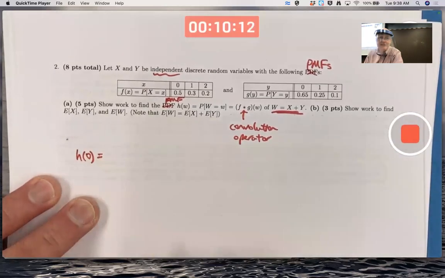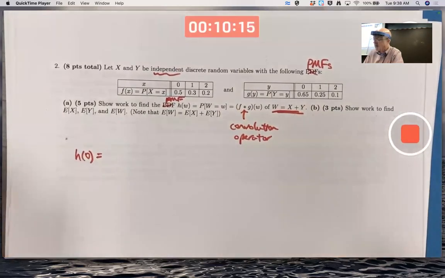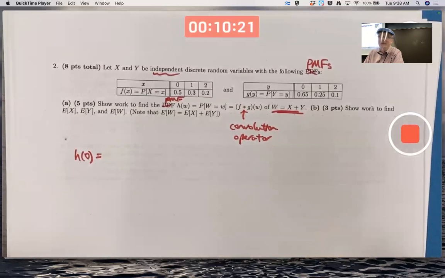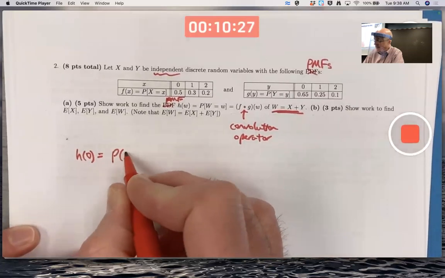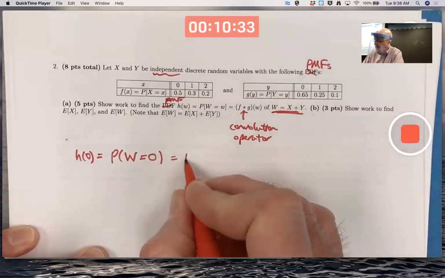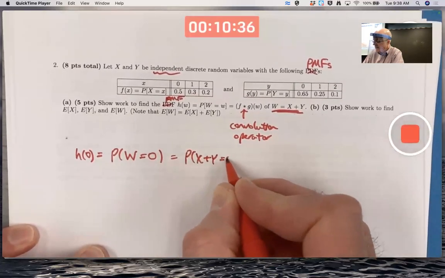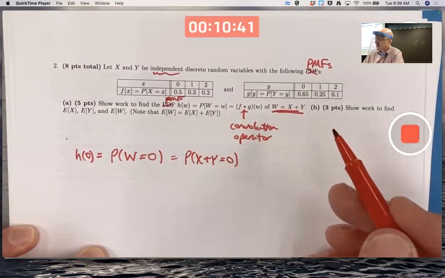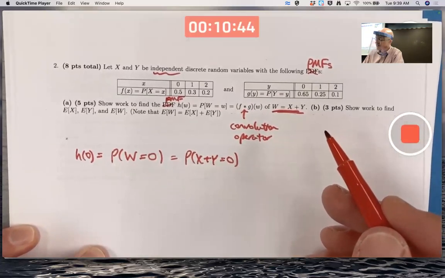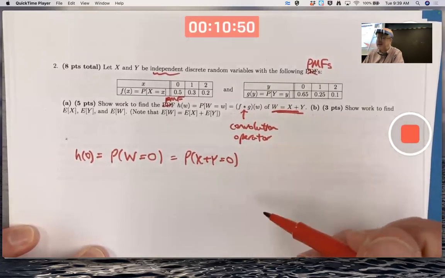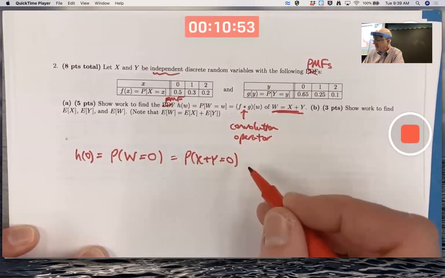Let's just take it case by case. This is discrete with a finite set where these PMFs are positive, so I can just go ahead and compute some values, essentially fill in a table for the random variable W. What is h of 0? That's the probability that capital W equals 0. Capital W is X plus Y. And in this context, since X and Y are non-negative random variables, they can't take on negative values, because the probability that they take on a negative value is 0. The only way this can happen is if X and Y are both 0.